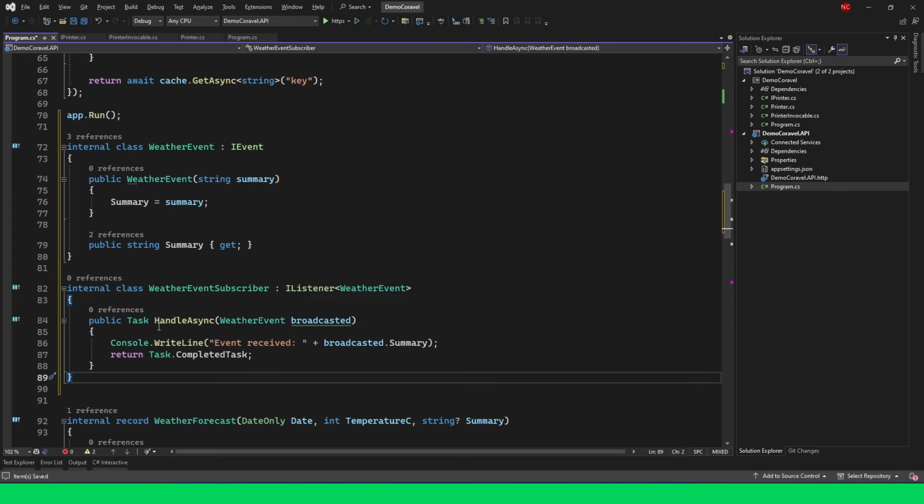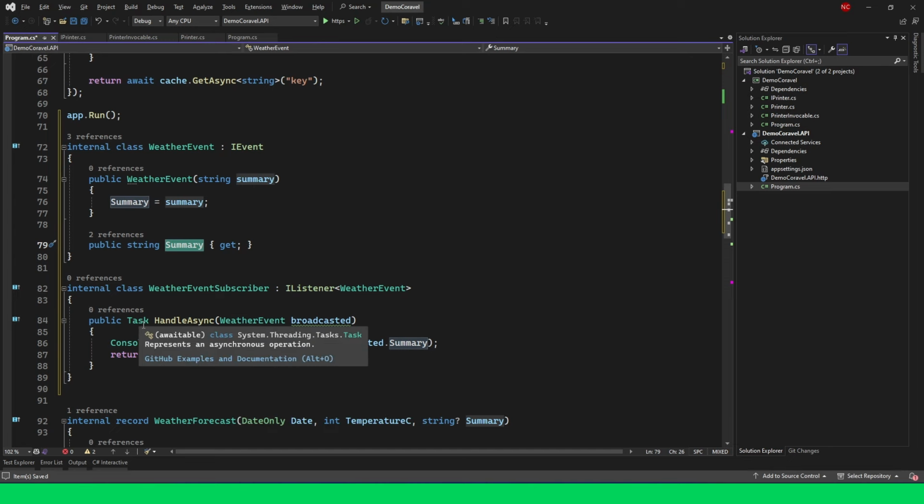And then by default, it comes with the implementation of HandleAsync. The HandleAsync method will take the type which we pass here, in this case the WeatherEvent. Inside of HandleAsync, we are going to just write a Console.WriteLine of the Summary property of the WeatherEvent object and just return Task.CompletedTask, because it is a function which returns a task.